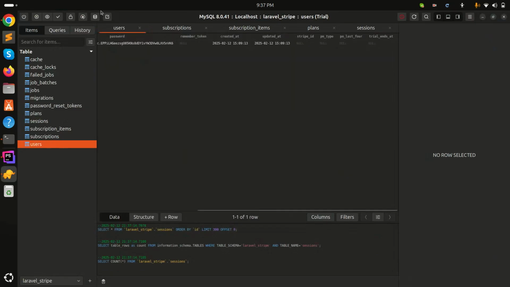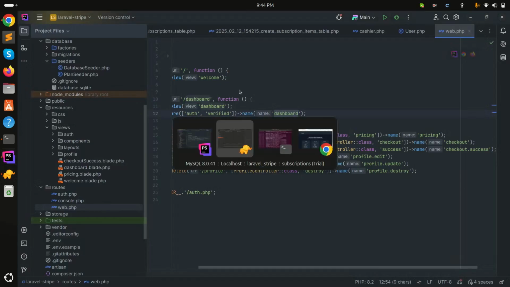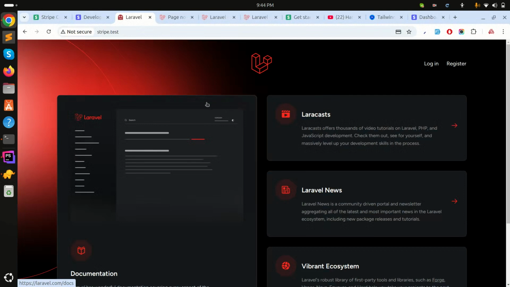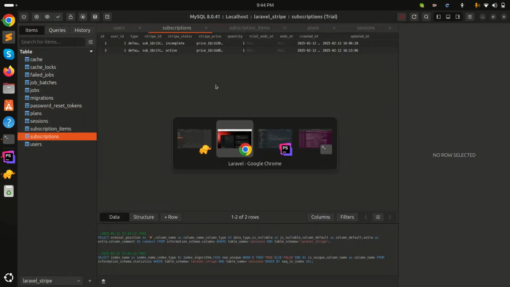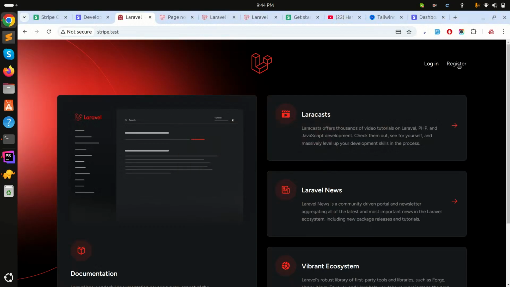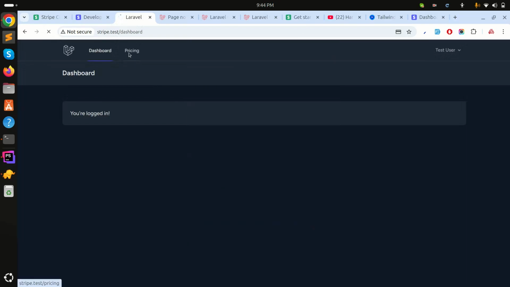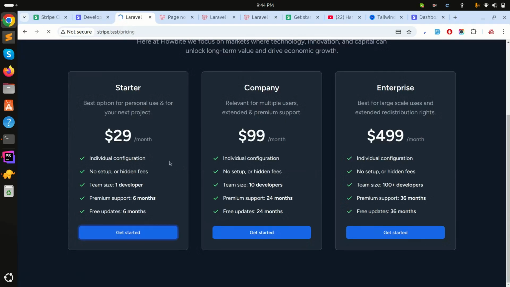Yeah, here is nothing. So for example, if I go here, test, and there was a problem with the Stripe webhook, so let me register one more user, another user, and let's check it. Okay, so there is already some, I tested it before that, so let me go here and let me register new user. Okay, register, and then I will say test user, test1 at the gmail.com, 789, 789. Click on register, and now let me go here to the pricing page and click on starter.